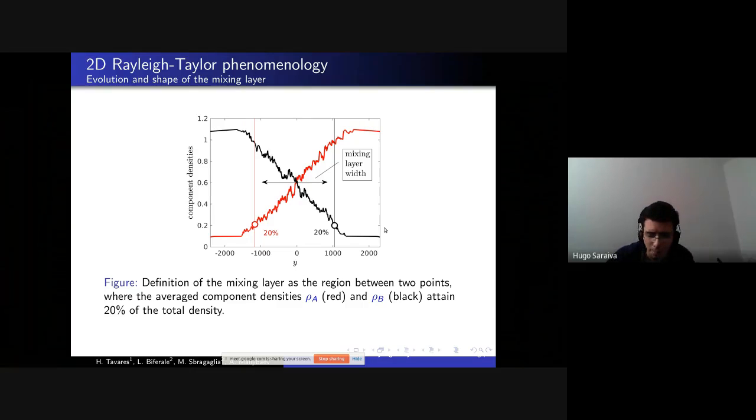Okay. Most of the phenomenology is dedicated to miscible and immiscible Rayleigh-Taylor. A very important measurement is the mixing layer length. Here we define the mixing layer, in our definition, as the region where both components reach 20% of the total density. You see that there is a cutoff region, a region we cut to avoid the effects of the non-homogeneous part of the mixing region. Once you have a definition of the mixing layer, it's also possible to define a notion of typical velocity using the root mean square of the velocity intensity in the mixing layer region.